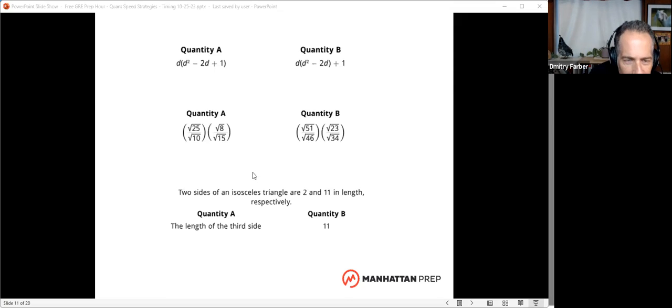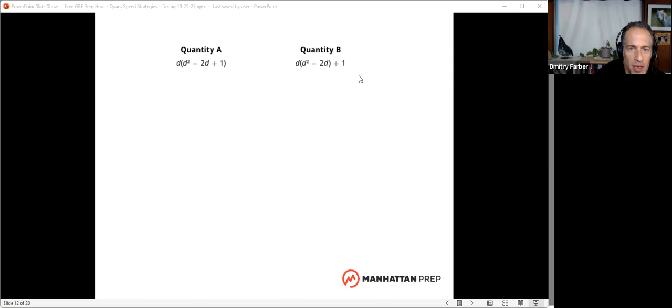And I apologize, the fraction bars in the second problem looked really faint. These aren't meant to be like vectors or anything like that. It's just meant to be fractions. Hopefully that was clear enough. Okay, so let's see what we can do with each of these, right? One thing I might look at on this first one is say, hey, these look awfully similar. But I've got to think about in what way they're getting compared. So what's the difference between them? And what might I do to bridge that difference?